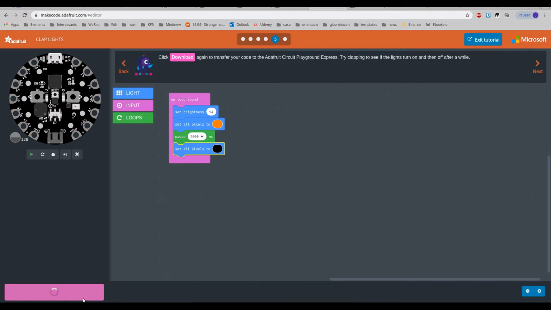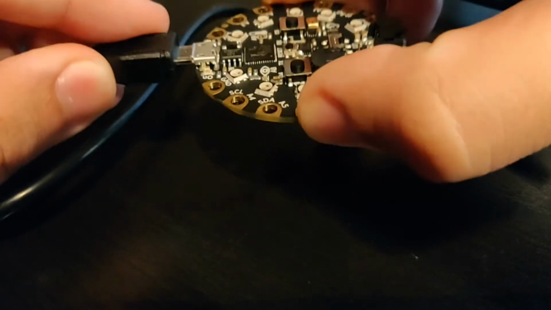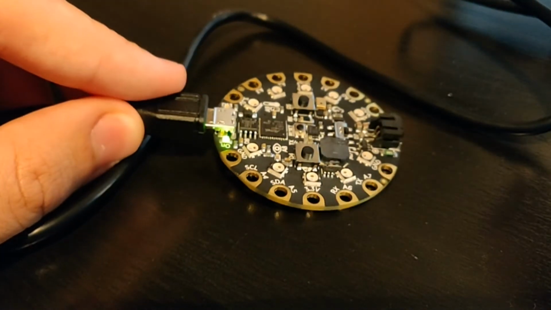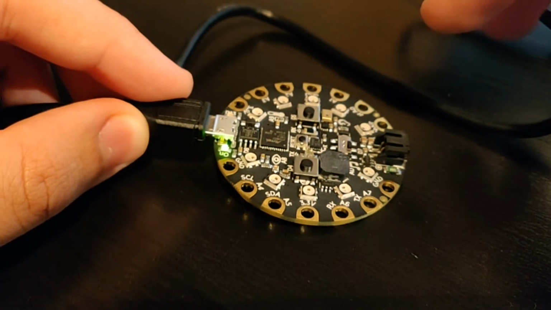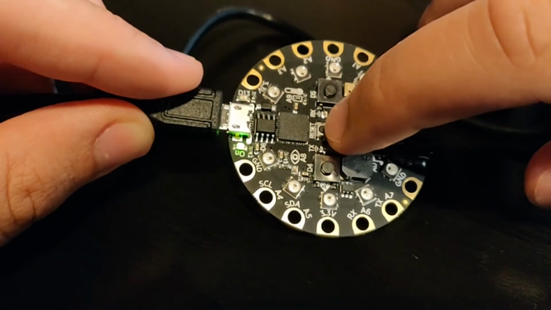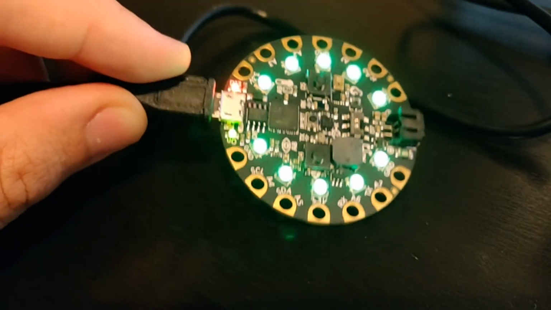We can download it, and then we have the file on our computer. Then we can plug in the Adafruit board, and to put the file inside, we click 2 times the reset button, the small one in the middle.